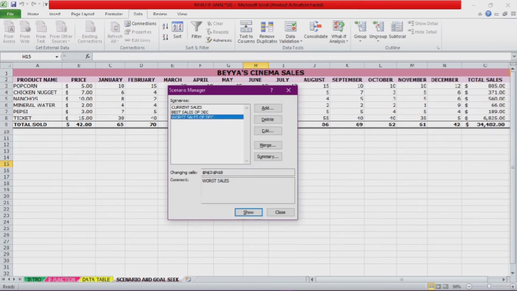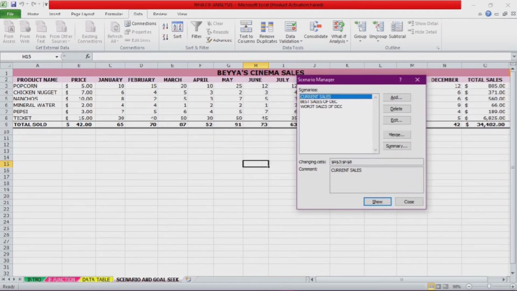Then click OK. So from here we can show the result amount, if the owner gets the best sales or the worst sales, like this.